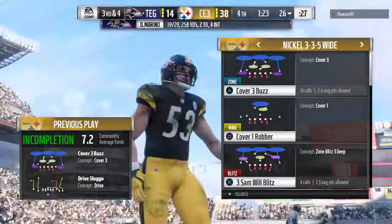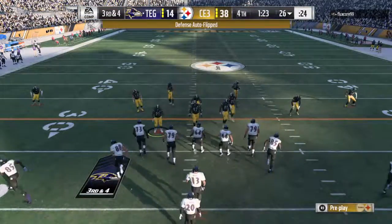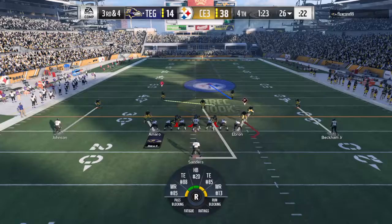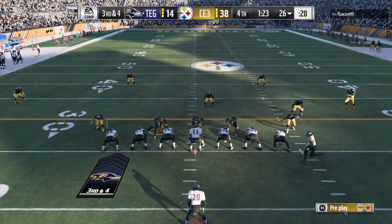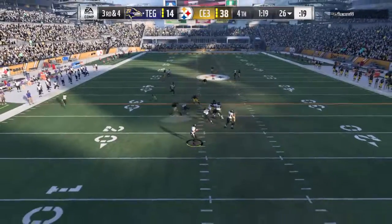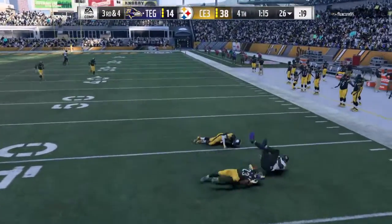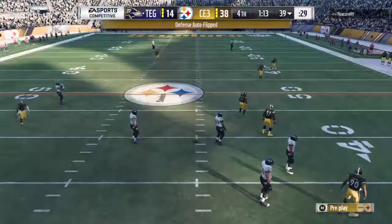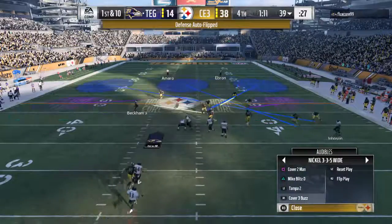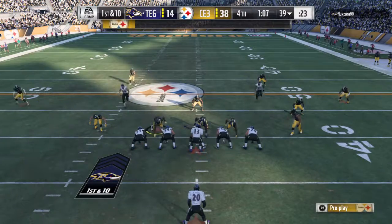That's incomplete. Nearly another pick. My goodness. Trying to decipher what's going on out there because I don't know if he's just getting bad reads. I don't know if the defense is confusing him. I don't know if he just has bad info and intel before he snaps the ball. But he's made some pretty bad decisions with the football lately. Yeah, several bad decisions on the interceptions he's thrown, and frankly, that should have been another pick right there. That one good for 13 and a Raven 1st down.